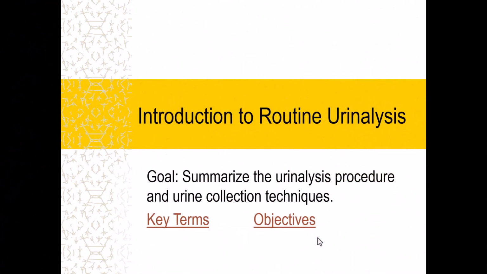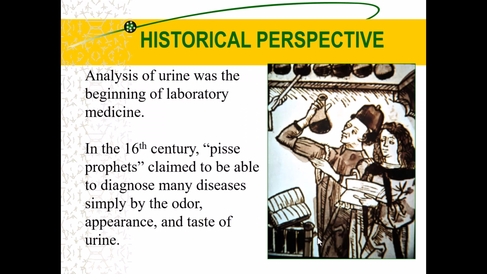Okay, introduction to routine urinalysis. So, a little bit of history. We used to have these "pissy prophets" in the 16th century, and they claimed to be able to see all these diseases in urine. Like they could look at a urine and tell you what disease based on the odor, the appearance, the taste of the urine.